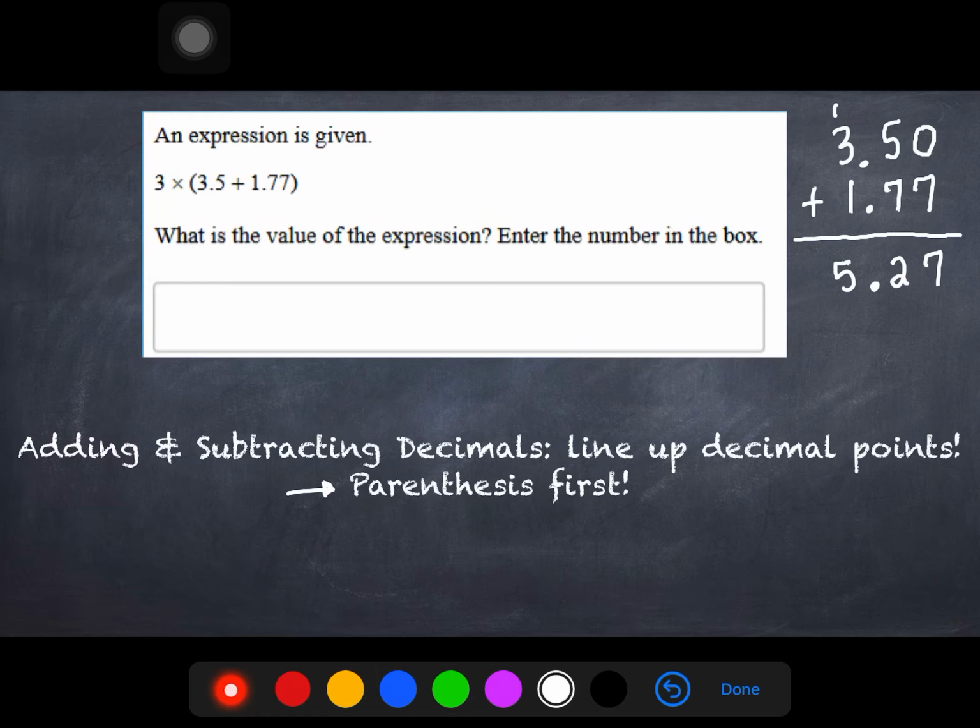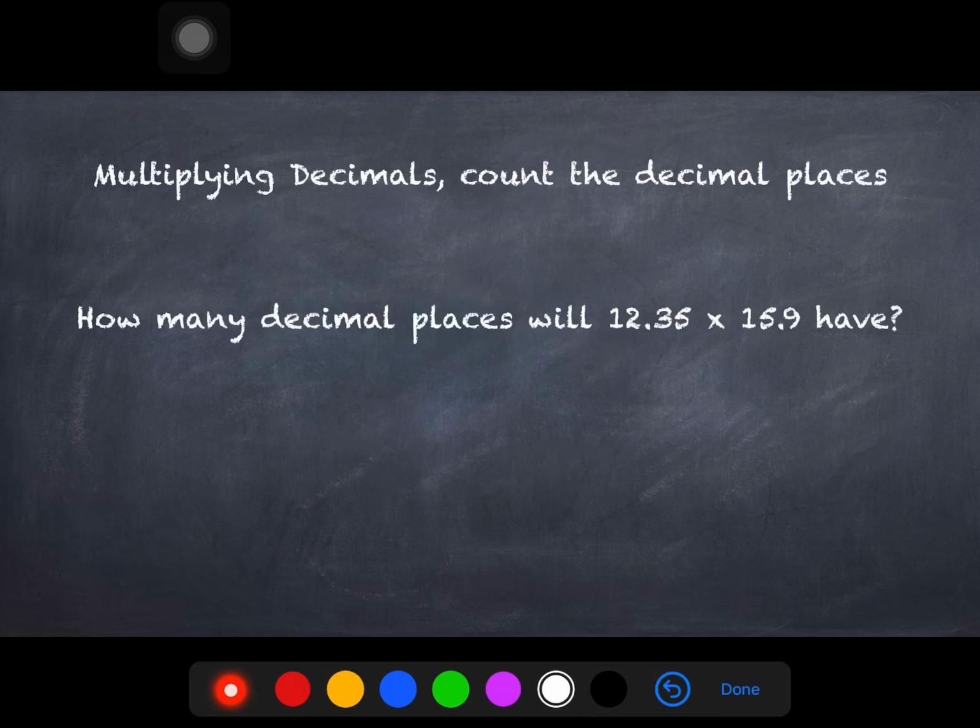The next thing I need to do is, once I have that sum, I'm going to multiply it by 3. A quick estimate tells me that's about 15. Well, 3 times 7 is 21. 3 times 2 is 6 plus the 2. And 3 times 5 is 15. Well, I know my answer isn't 1,581, but my estimate was 15. And also, to place a decimal in a multiplication problem, you count the decimal places. There are 2 decimal places in my whole problem, so there'll be 2 in my answer.